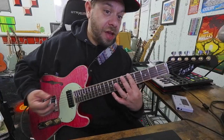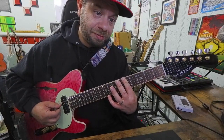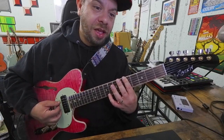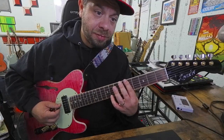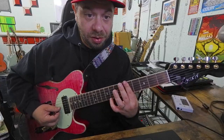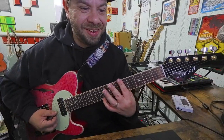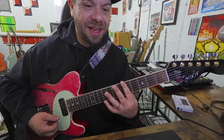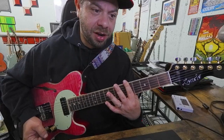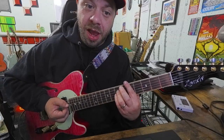And I like to just test yourself, see if you can get 5 strings out. Say this 4th string isn't ringing, right? If you play these strings one at a time, you'll see the problem note as soon as you hit it. That's really hard for me to do on purpose, by the way. And then adding that 6th string. Now, once you're here, I think most people are ready to start adding those other notes.